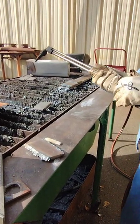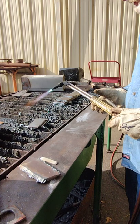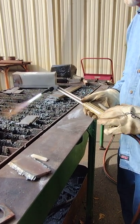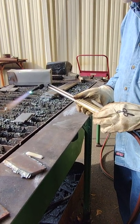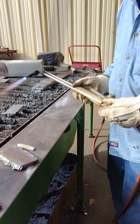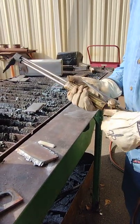My flame, I want it hot. I like using a little bit of an oxidizing flame, and that is more oxygen than acetylene. But a neutral flame is not oxidized, and it's hot. This tip needs cleaning, but I can still wash with it.